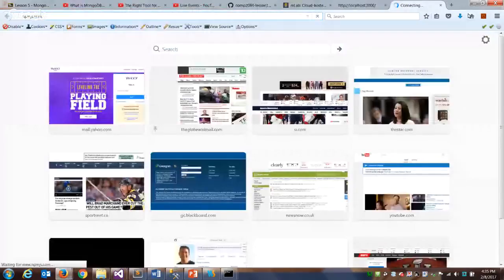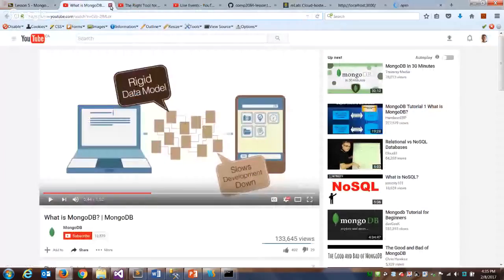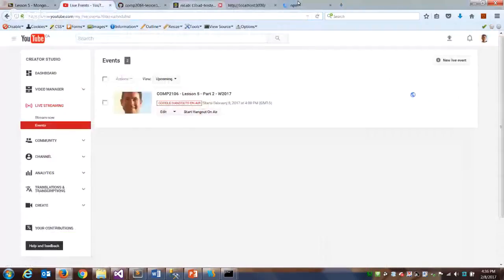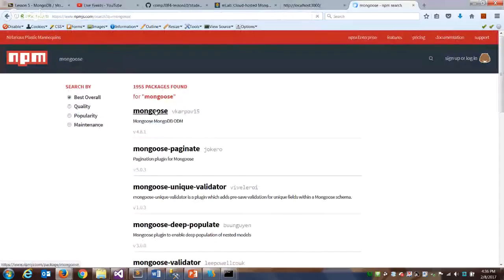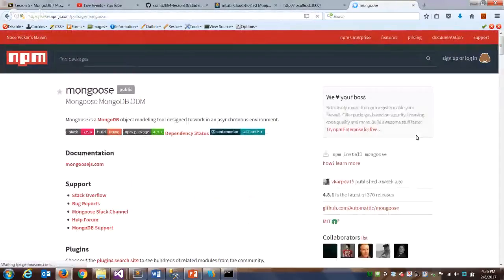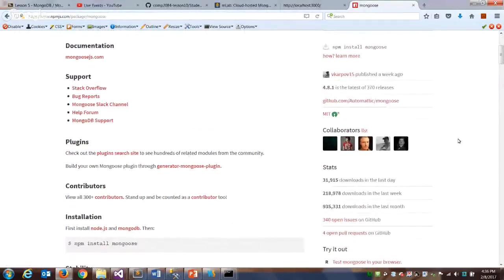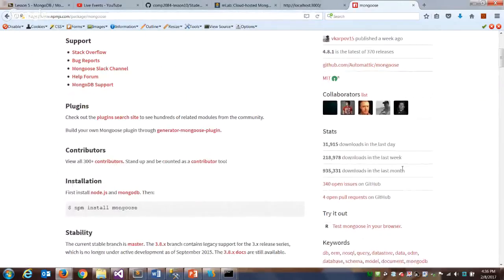We have a quick look on NPM. We can see how obscenely popular Mongoose is. It's very mature. 370 releases they've done of the product and almost 1 million downloads a month.